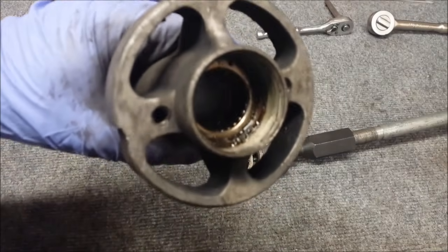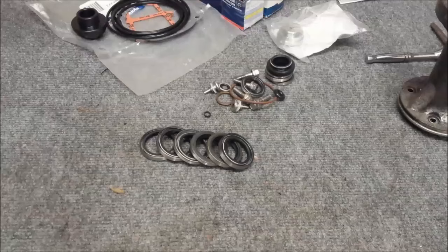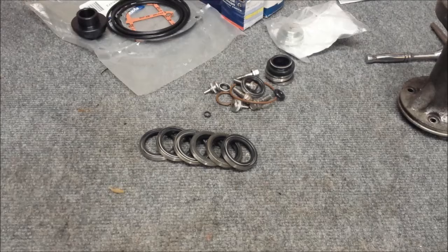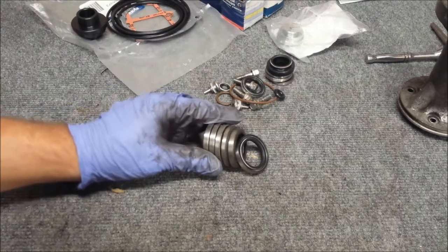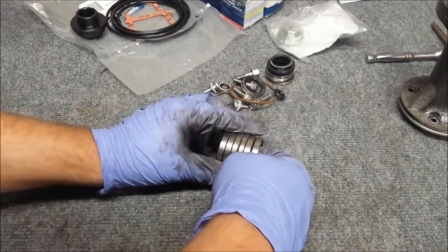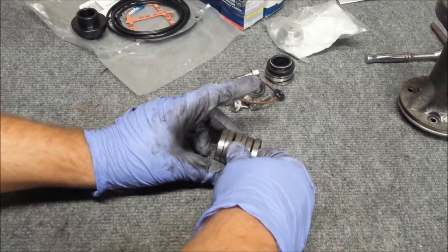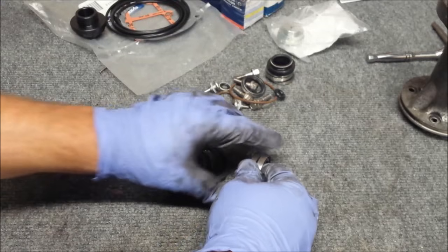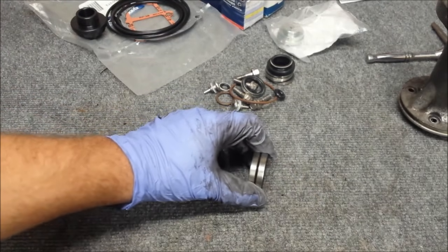Now I'll clean up all that crud and gunk inside. Now this kit is made to fit all kinds of different engines, so you have all kinds of different prop shaft seals here. What you want to do is compare your old ones to what these are. Looks like it's got two larger diameter ones, then two that are a little bit smaller, and then two smaller diameter ones.